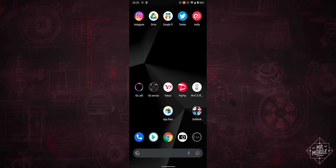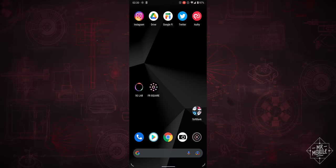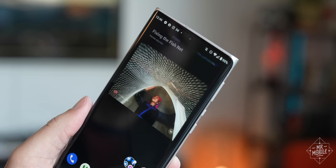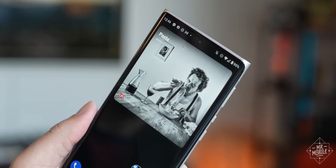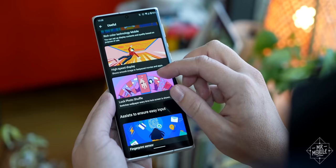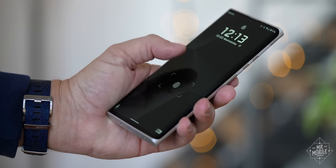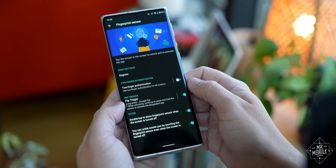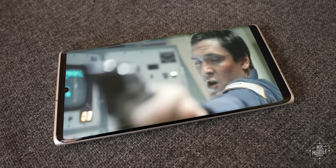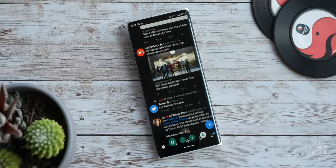Strange choices. Power it up, uninstall the metric megaton of bloatware that took me four minutes just to disable, and you'll actually find some pretty cool stuff. The gallery widget on the home screen showcases photographs shot on Leica cameras — normally I don't like this kind of thing, but this is really well done, and the photos are gorgeous. The display is also gorgeous, delivering beautiful liquid blacks and deeply saturated colors at a refresh rate that peaks at 240 hertz. The ultrasonic fingerprint sensor beneath the screen is huge and can be programmed to unlock only upon recognizing two simultaneous authorized thumbprints. And there are some useful features I haven't seen before, like the mode that'll automatically scroll a feed for you.